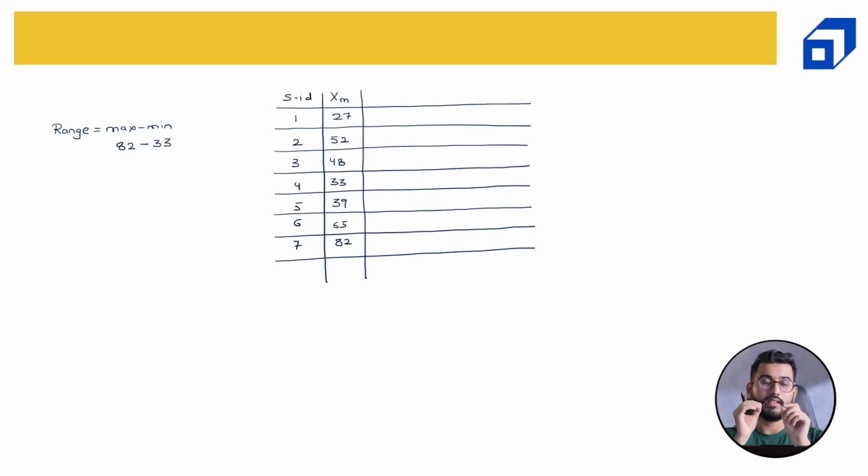Range gets influenced by the presence of outlier, and that is the reason we don't use range as a measure to understand how the data is scattered around the center of the data or center line. So let me write it down over here. Range is a metric that gets influenced with the presence of outlier.